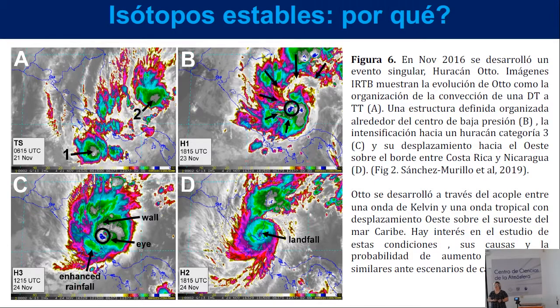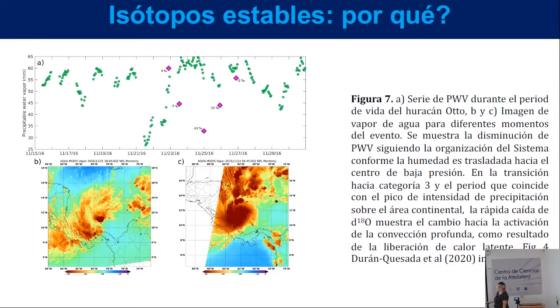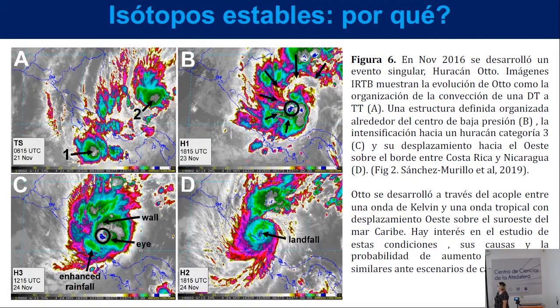It was almost at the end of the season, with particular conditions and a coupling between a Kelvin wave and a west displacement, a tropical wave. It was a formation in downwards, and it had a blockage on top, and it stayed for a long time, which made it possible for the hurricane to get more energy, and it crosses in this area the border with Nicaragua. And during the development of the hurricane, we receive information that everything is very dangerous.